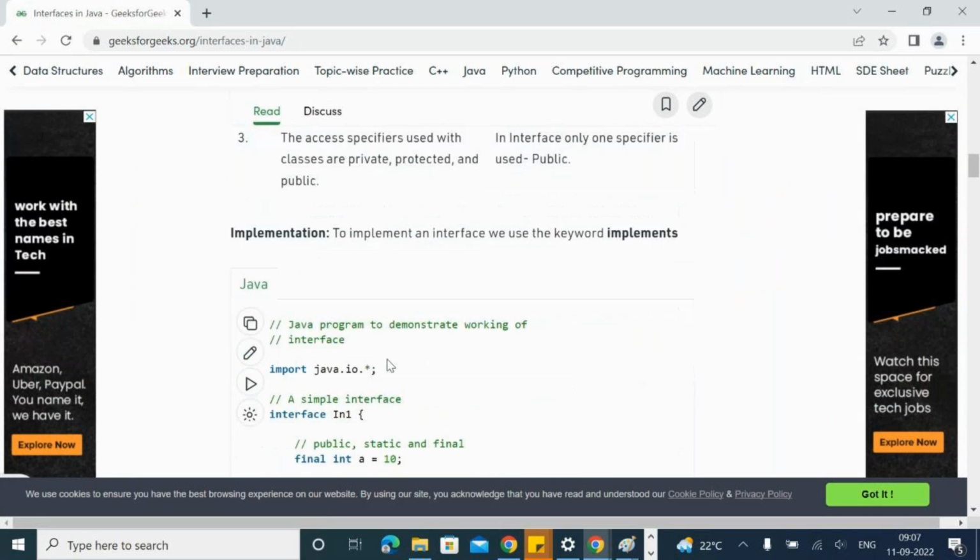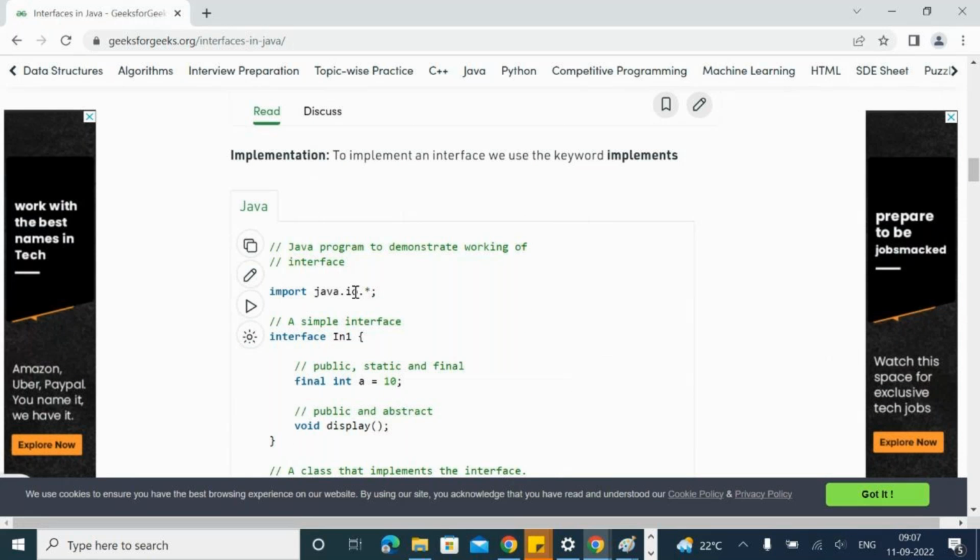Now this is the interface IN1. Usually, this is the naming convention they use, Abdul. Whenever you write an interface, the name will be prefixed with a capital I so that anyone looking at your code will know this is an interface.